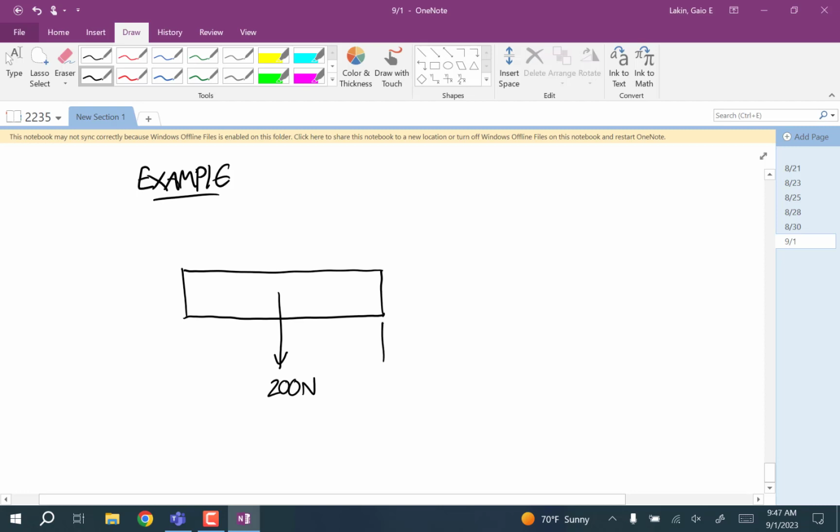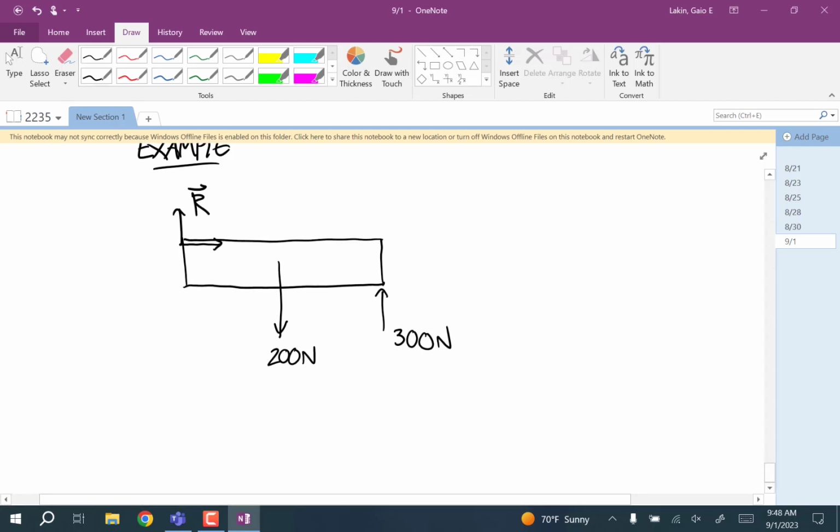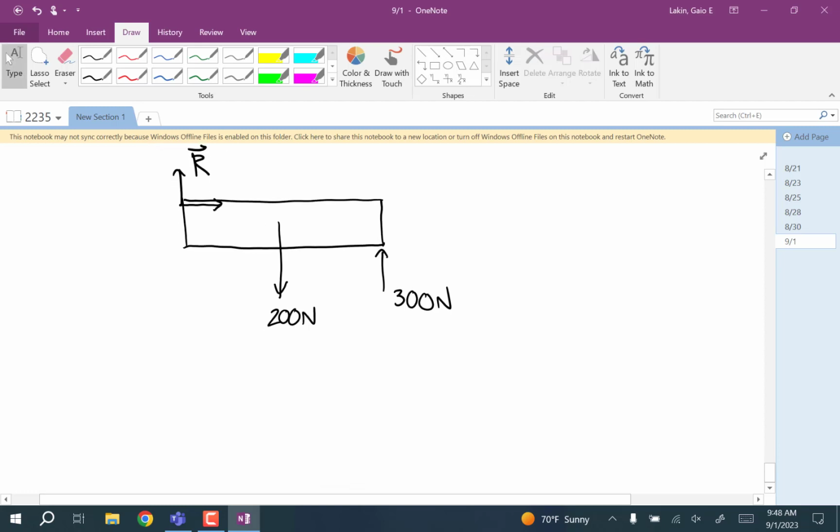And a force down here of 100 newtons. No, don't do that, those will cancel. Let's do 300 newtons. And then we have this unknown force vector here. That's the reaction force applied to the object by the hinge or whatever. We'll talk about the forces the joints produce next.